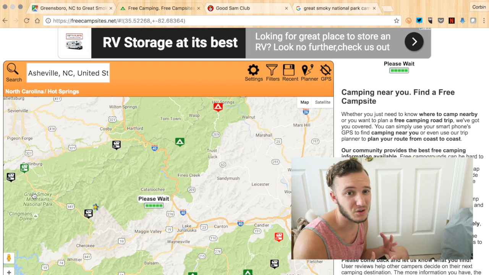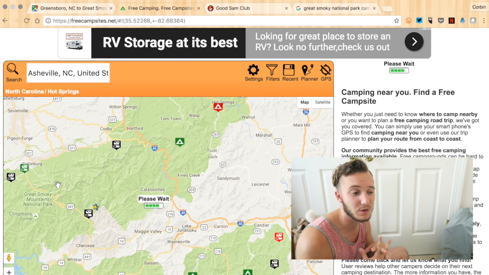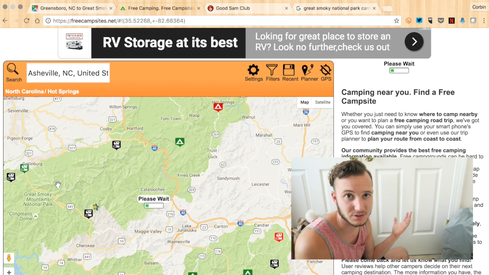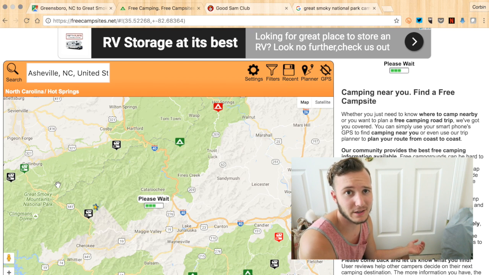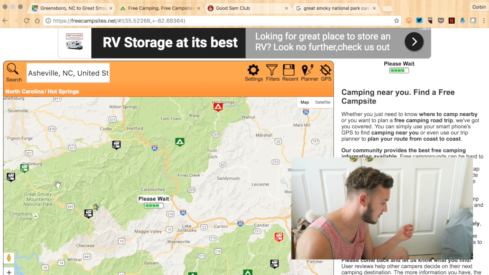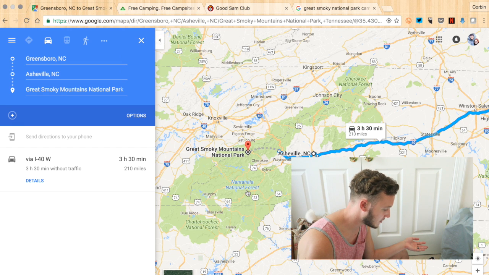And that is a great benefit of staying at a campground, because you get to use the dump station and the water and all that for free. Whereas if we're on the road and we couldn't find a free one, then we would have to pay anywhere from $5 to, someone has said, $25 just to dump and use the water. How ridiculous is that? That's basically like a night of camping. So if it's going to be that expensive, then we're just going to stay at the campground. That's basically all we do to plan.